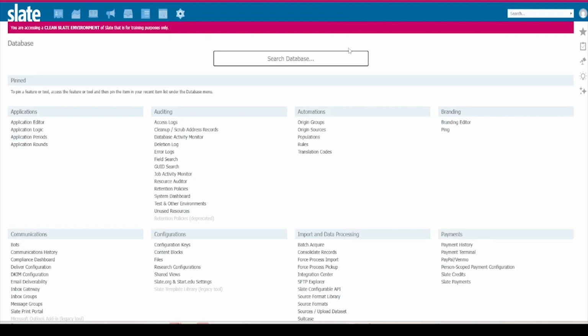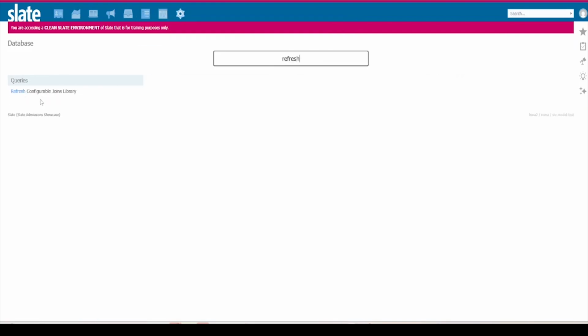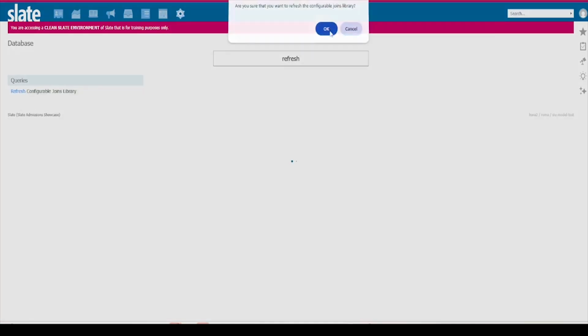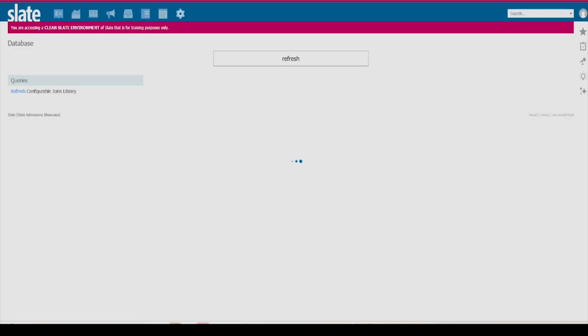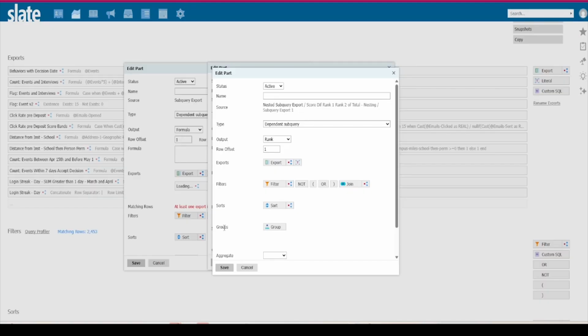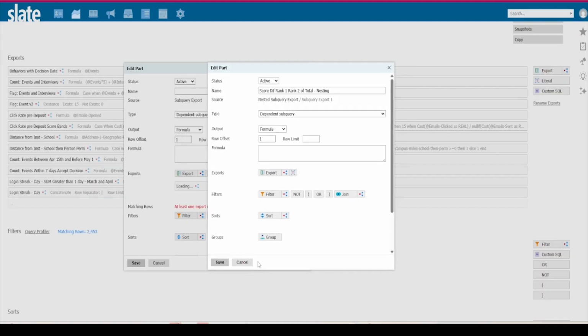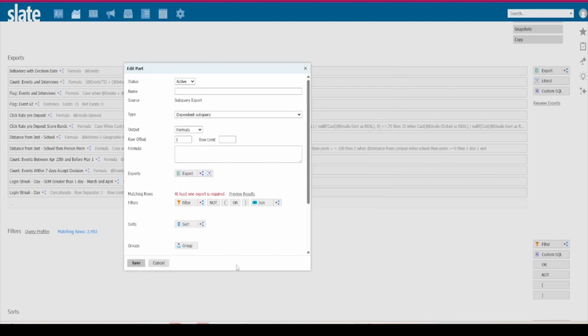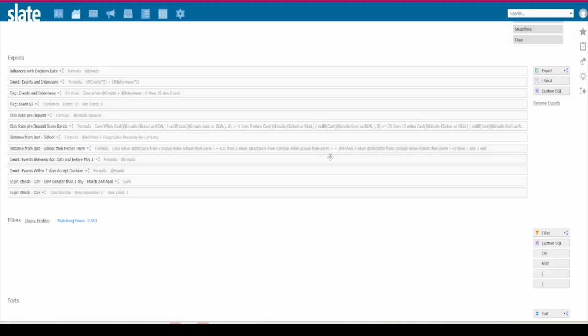And then we'll refresh our Configurable joins library. We'll give that a second. And we'll just cancel out all of this. We'll start this again from fresh.